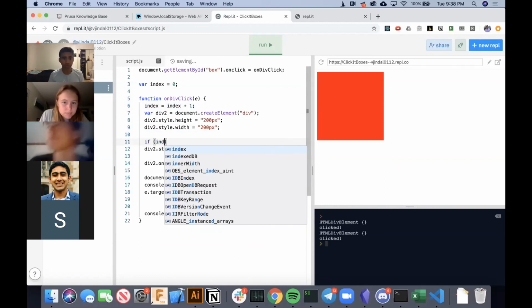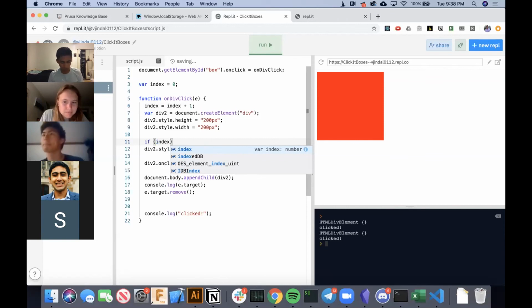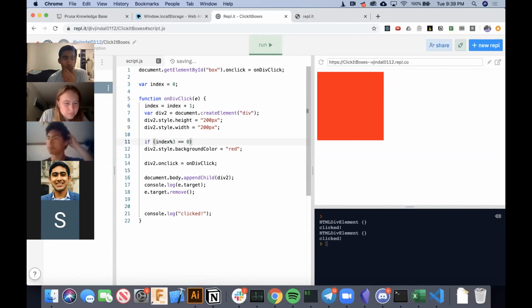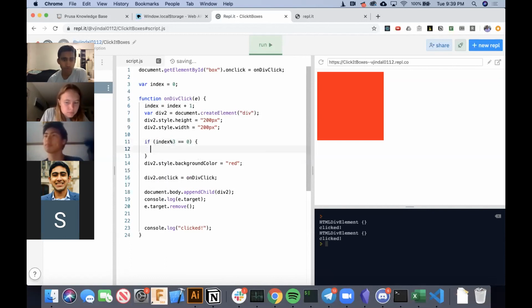Let's do, for example, index mod 3 equals 0. So what does that mean? That means that the remainder when divided by 3 is equal to 0. And if the remainder is 0, let's make the background color red.